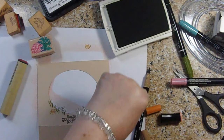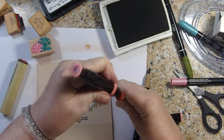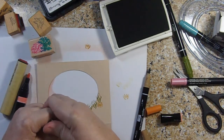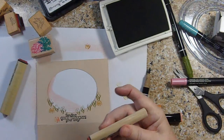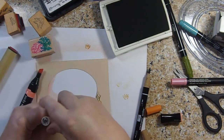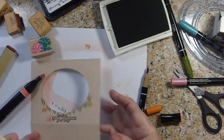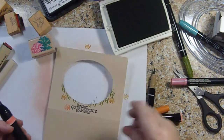Make sure I stamp him off so I don't get his color all over. So I'm going to be mixing my markers too. I'm just going to be going crazy with this project. Oh, jeez, I missed it a little bit. The thing I like about these is that I've been able to stamp over my images and not had any kind of real mishaps with it. See, I stamped that crab twice and it's exactly in the same spot. Isn't that cool? I love that about these.